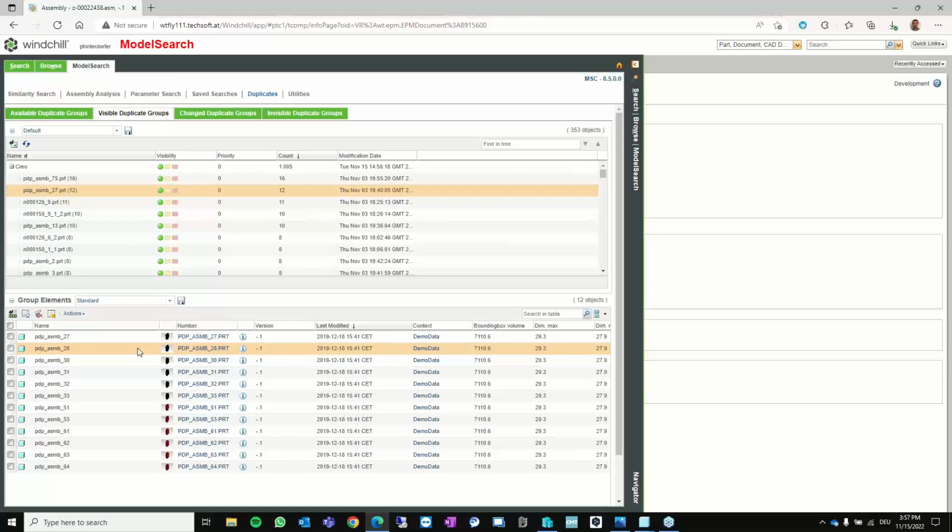Resolving duplicates in your database. The best way, of course, is if you, in that case, have the possibility to delete 11 out of those 12 models from your database. But well, that's not that easy, as they are all used in drawings or assemblies. So it could end up in lots of work. So most of our companies go with the easy way. They simply change the life cycle from 11 models to obsolete.